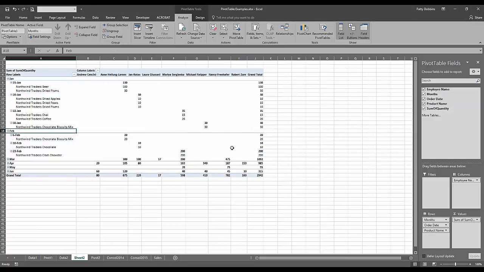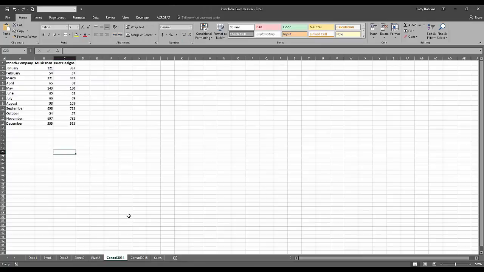And you can see very quickly I was able to connect to that Access database, get the information, and summarize it in a pivot table. So those are just some of the other options that you have. And one other one I'm going to show you is the ability to consolidate data from multiple sources. So in this case, I've got a couple of different sheets, and one of the scenarios I can think of for this is maybe you have data that you're exporting or getting from another source, and the way that it exports is to separate worksheets.